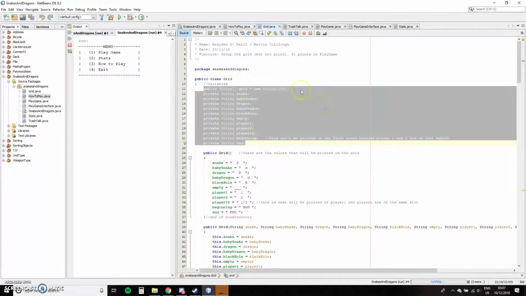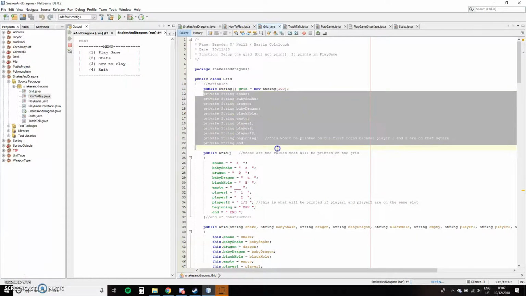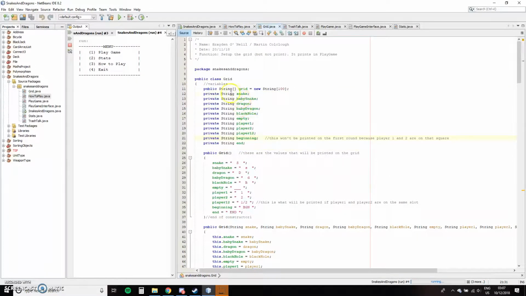So then this is the actual making of the grid. This whole class has the variables we used. It's all the obstacles I was saying. Oh yeah, I needed one for empty slot. We're printing the actual values for the grid, not the actual grid itself. So I have something that represents an empty slot, and then I have a black hole as well, and if someone lands on that, they'll go back to the 0.